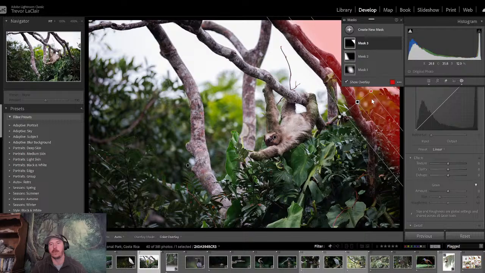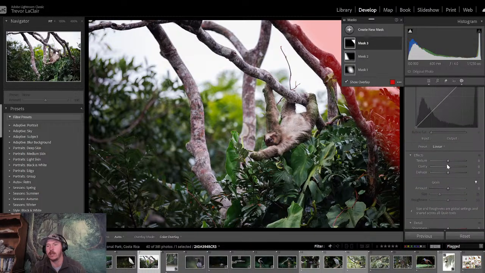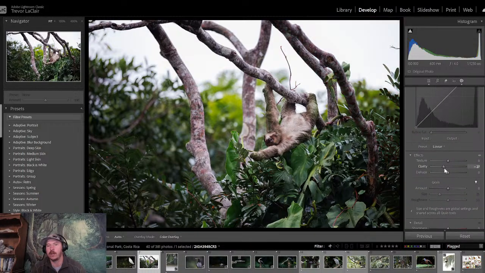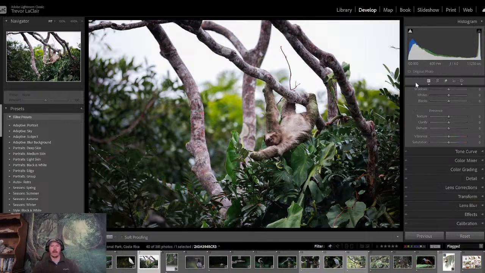So this is a three-toed sloth. There are two species of sloths in Costa Rica. There's a three-toed and there is the two-toed. Drop clarity there. We actually saw quite a few sloths on the Tortuguero expedition.